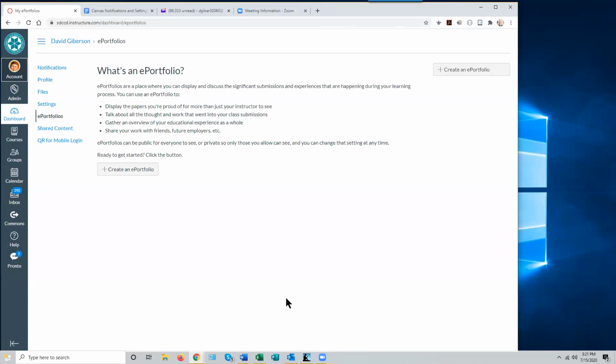We use something called cross-listing, where if you have multiple Canvas shells for multiple sections of the same course in one semester, you can arrange it so that one of those course shells serves for everybody.